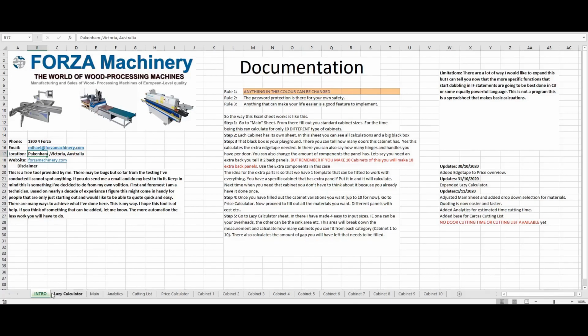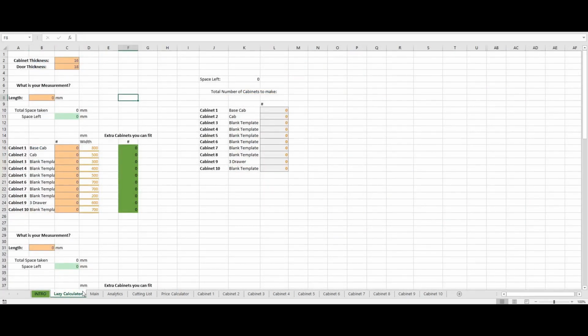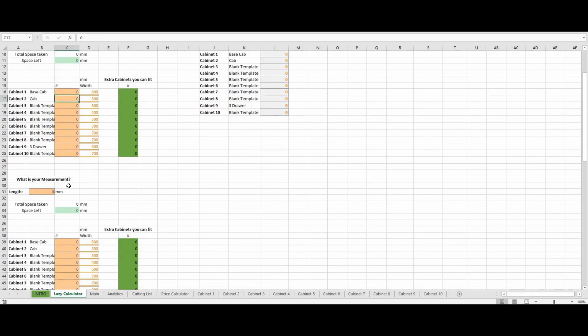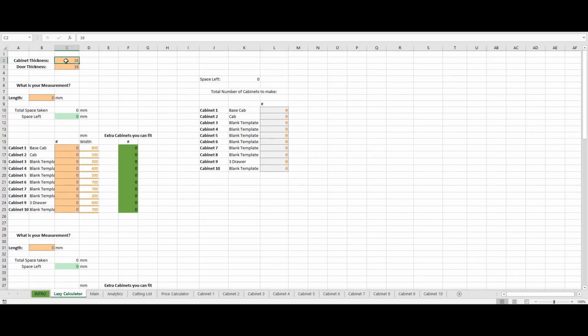At the bottom you're going to see the different sheets. We've got lazy calculator, main, analytics, cutting list, price calculator, and cabinet 1 through 10 for the time being. So let's go into lazy calculator. In lazy calculator, you've got all of these settings that you can change. The cabinet thickness is usually 16mm for the carcass.